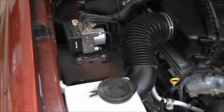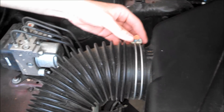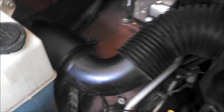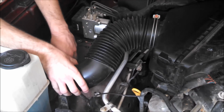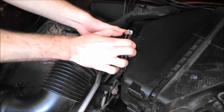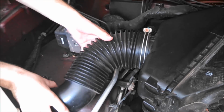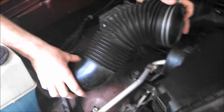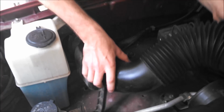So now the next step is to get the stock tube off. So for this metal band you use a 10mm socket, and then there are two screws holding this portion in, and those are 12mm. So we went ahead and got those all off, and now all you got to do is remove the pipe. Just kind of got to wiggle it off of the car. Alright, and that just comes right out of there.